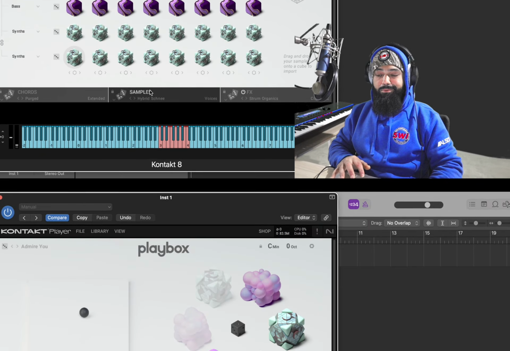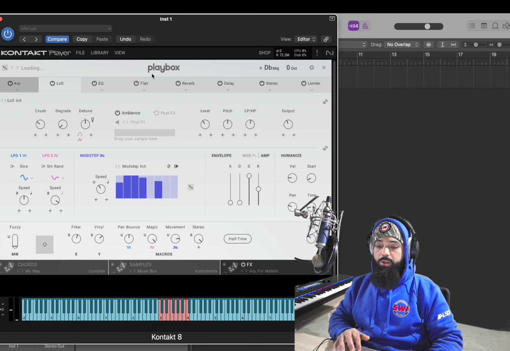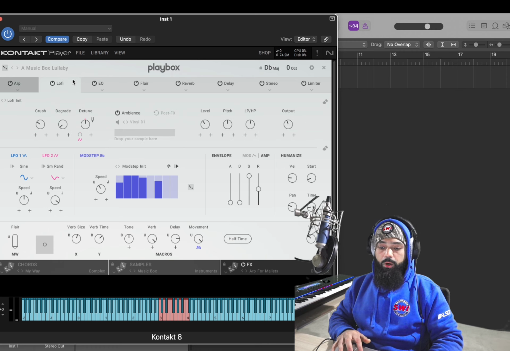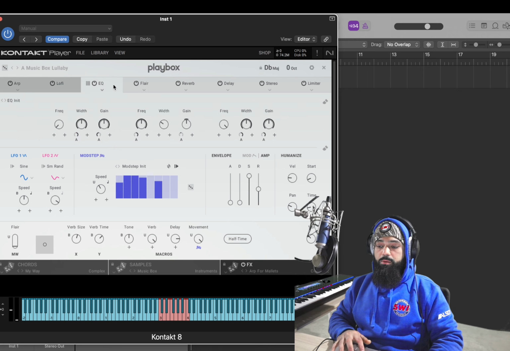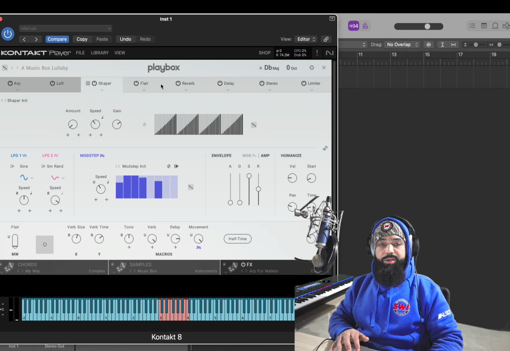Good luck. Now, the last tab is the effects tab, and this could be a little bit intimidating. Each one of these presets has its own effects chain. As you can see here, as I change the preset, all the effects change. You start off mainly with a rhythm tab, like an ARP, strum, or grain. And then next you have your lo-fi tab. And then these are all just different effects that you can add on. Let's say I want to change this to a shaper, etc.